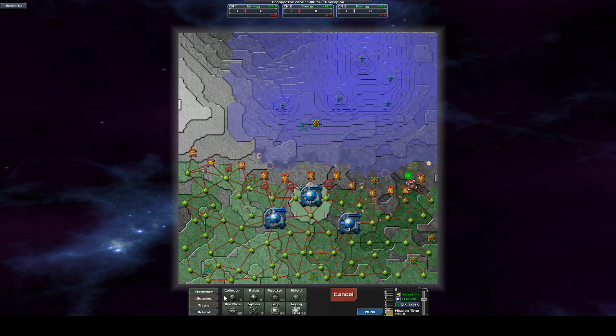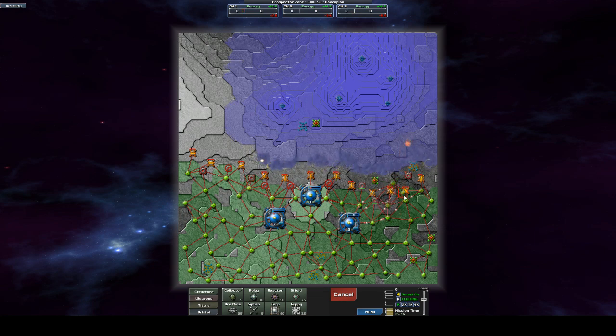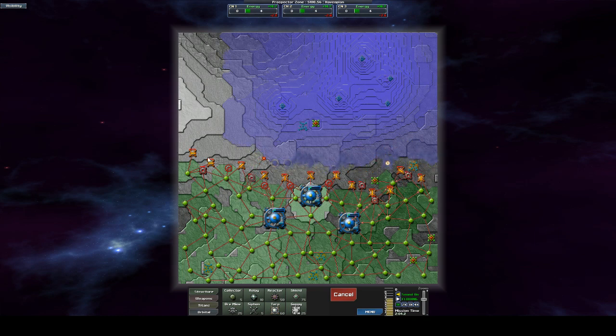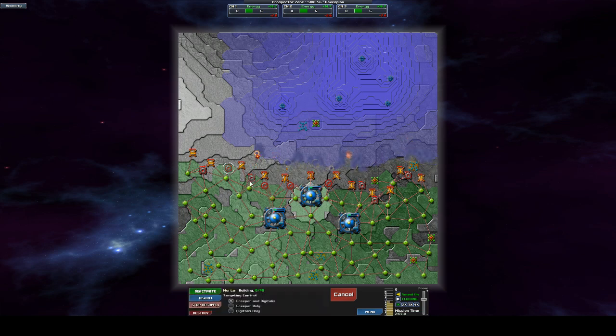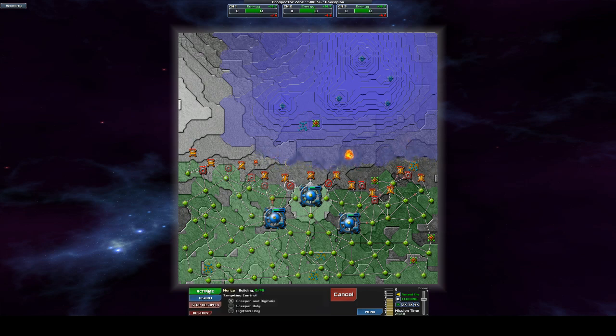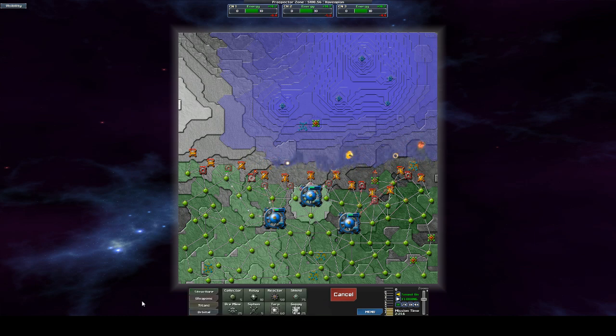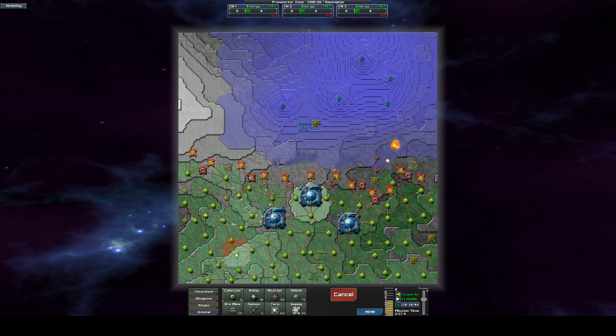Okay, I have my first mortar built. If you notice, it shoots a lot slower than the cannons, of course, because it's a mortar. It just shoots one shot every once in a while. Things are looking okay. Let's activate this one. Okay, so even with all of them activated, things are looking good still. That's awesome. I'm probably a little bit overkill.